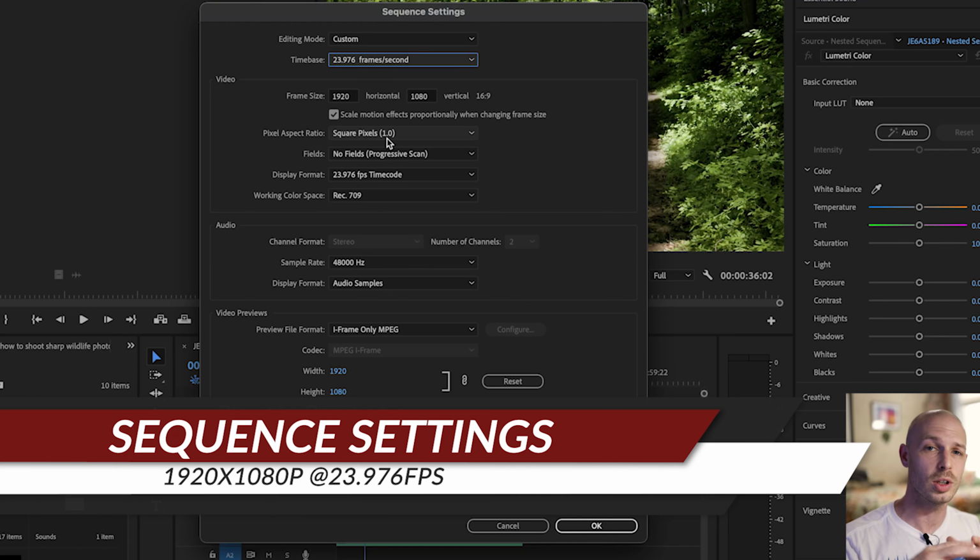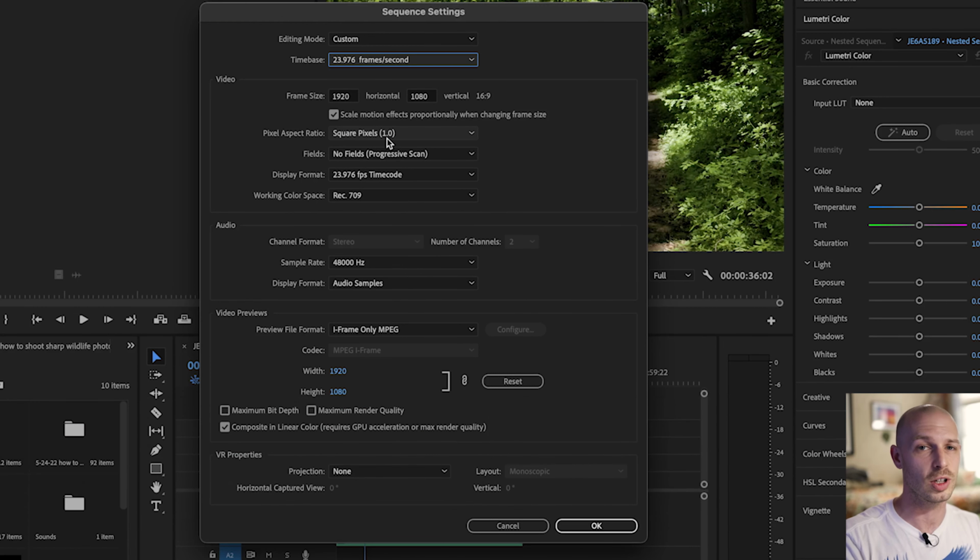The reason that we're using the 1080 resolution is because the lowest footage that we take with the Canon R6 when we record at 120 frames per second is 1920 by 1080 resolution, and I would rather downscale my 4K than upscale my 1080, because that would make my 1080 footage look soft, where I can downscale the 4K and it just looks even nicer. And then at the end of all of this, I'm able to export my project out and bring everything back to 4K. I have another video that teaches you how to do that, so you can check that out after you go through all of this stuff.